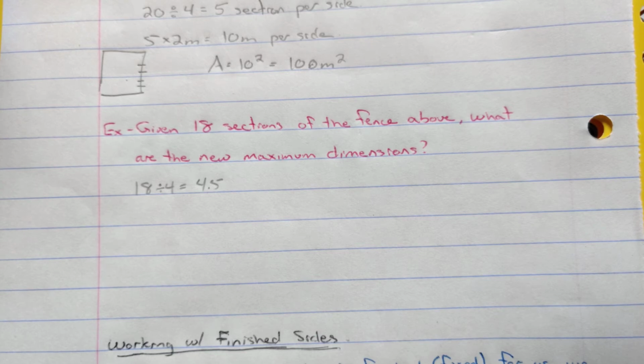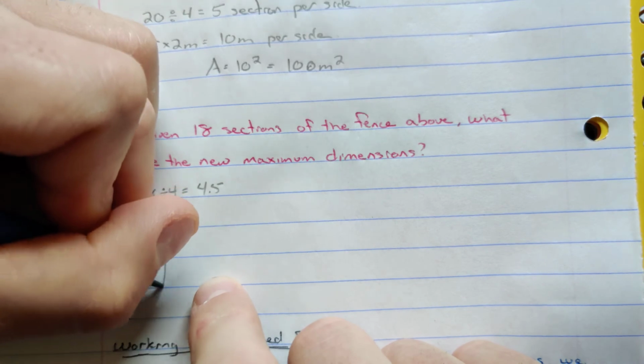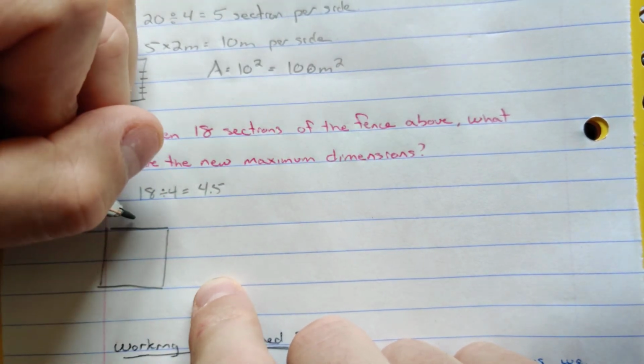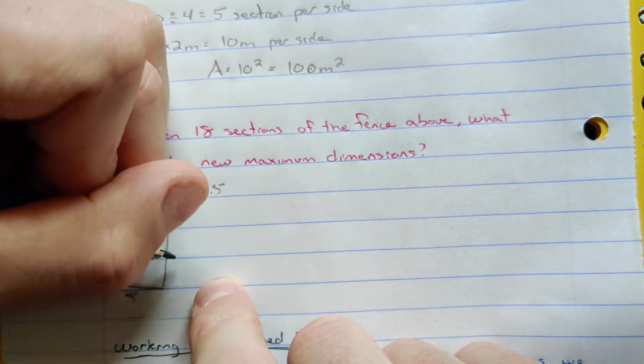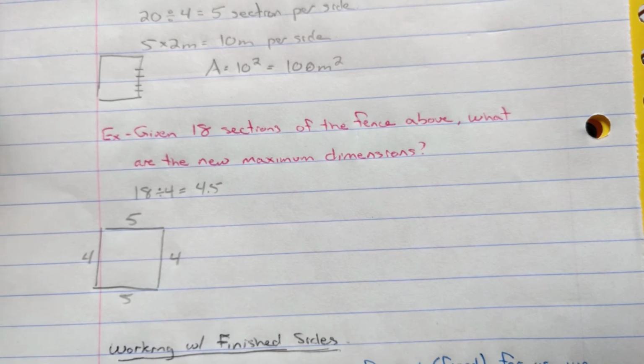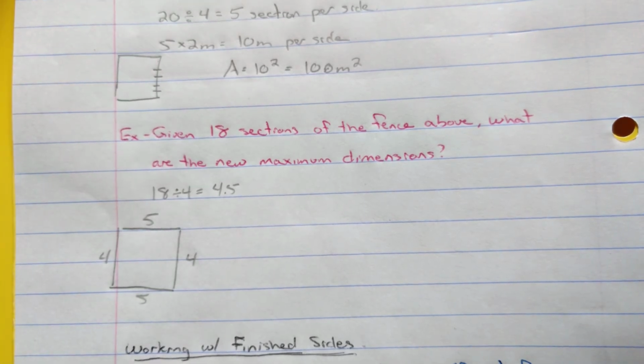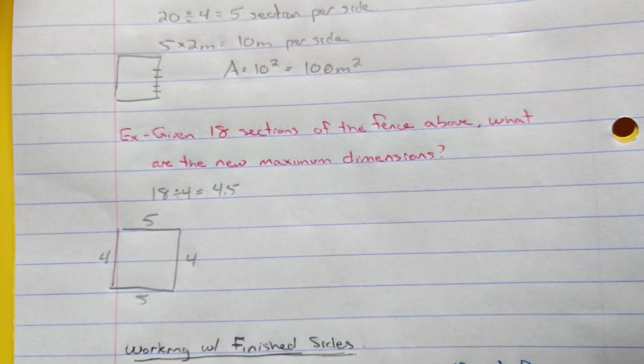What that means is one side will have to be longer than the other. So let's round up and down. So if we round up to these sides being 5, then these sides would have to be 4. So you're either going to get an even number, or an integer here, or you're going to get a decimal of 0.5. Or 0.25, and it's really going to mess things up. But in most cases, you'll get something like this. And so one side is going to have to be longer than the other. So here we have 5 by 4. That's the best we can do.